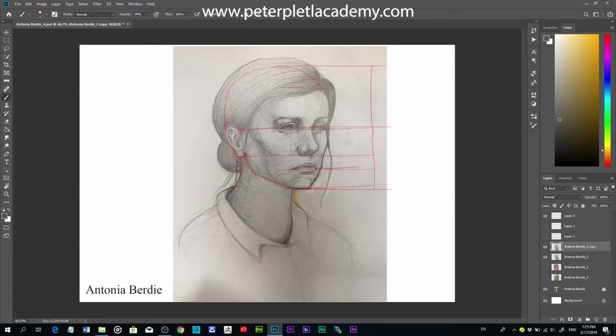Also this line of the right, and we need to be careful with the neck. The neck has a nice line which comes like this, alright. And if I make invisible this layer, you will see that there is a difference between the two portraits.